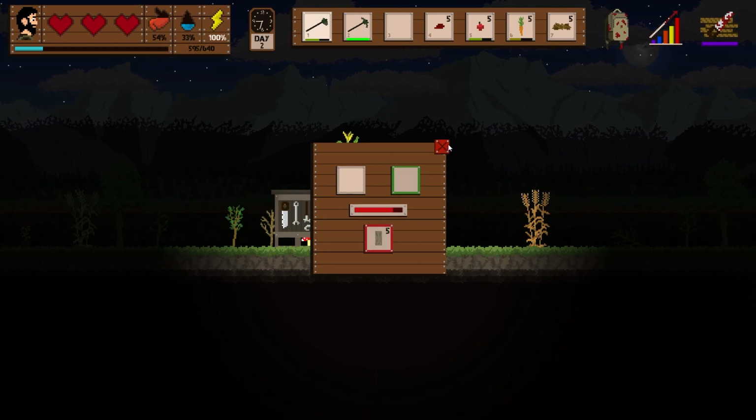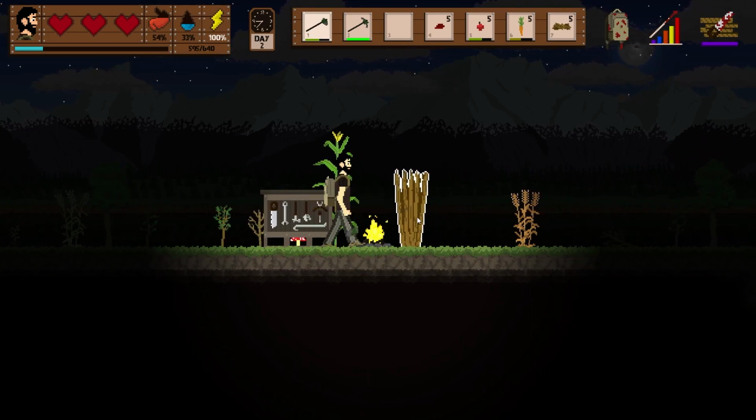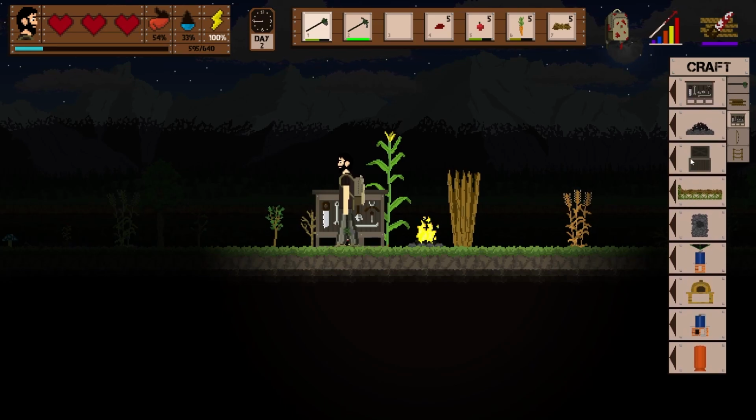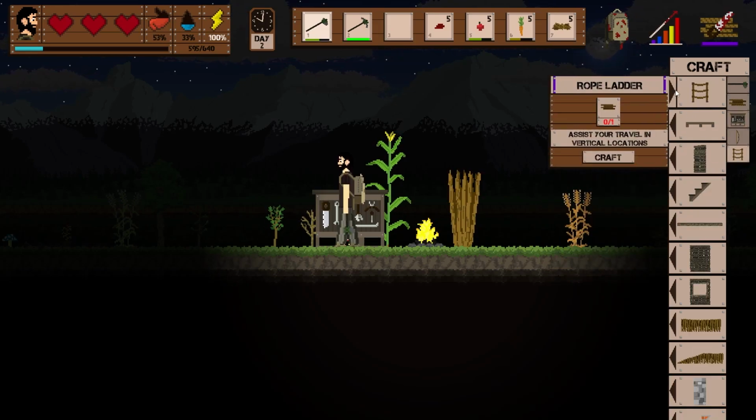Alright, let's put all that in. Hopefully that's enough to get us through the night. And let's start crafting some cool stuff. What is this? This is chest, straight up chest. Bed. What do we have down here?